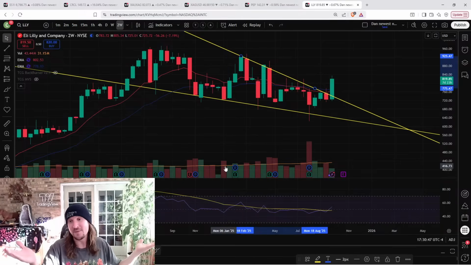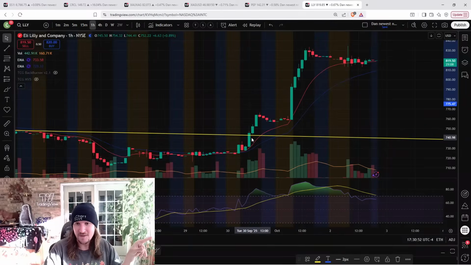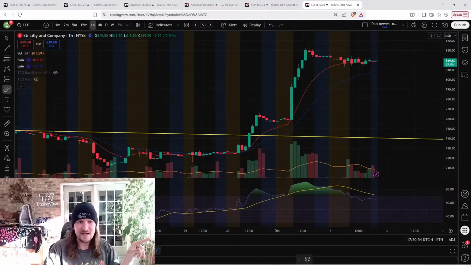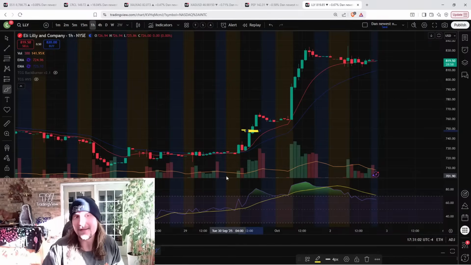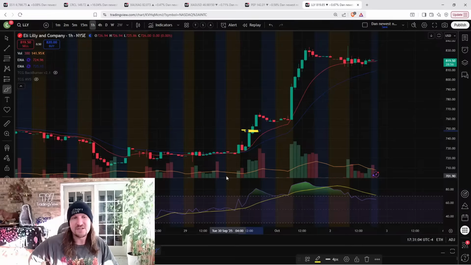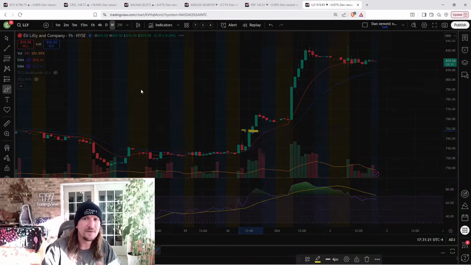And granted, it was a small position because I was chasing on the short-term time frames. I bought it right here and then posted about it on Twitter right after. So I wish I had twice the size, but just an example of the different time frames aligning. What's the most likely scenario? If the most likely scenario is going to shape up, what kind of pattern would it look like? And then I was not expecting that kind of follow through yesterday, but not complaining.